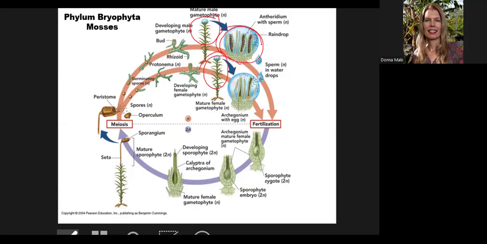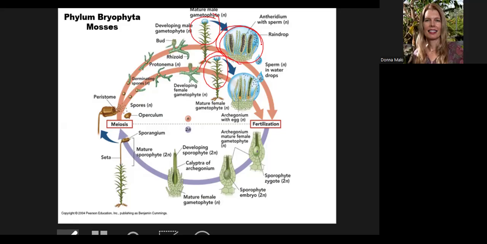Now, it's difficult to spot with the naked eye. You can train your eye to find it, but it's challenging. But if you had a hand lens, it'd be a little easier to see these little sacs of tissue. But you would need the microscope to really see what's going on inside. So all the dark brown stuff, that's supposed to be the sperm. They're trying to show that there's lots and lots of sperm in each antheridium. And they're trying to show you need that free water.